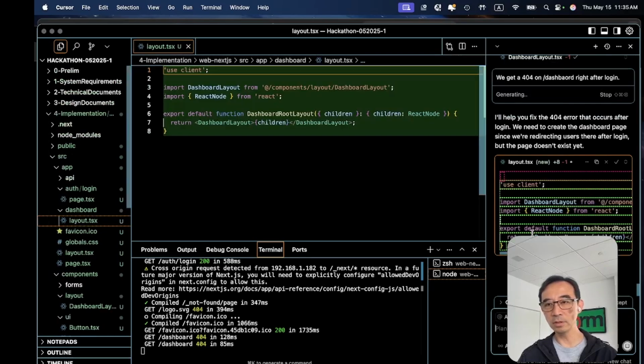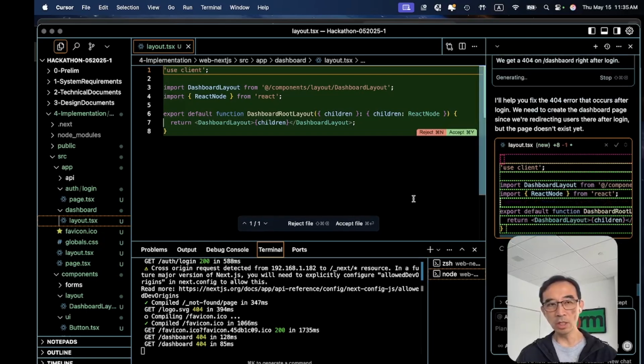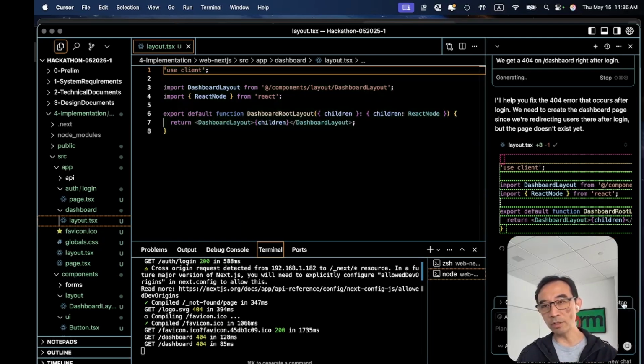Now again, Cursor is meant to be a pair programming paradigm where you're in the code, you're a developer, you kind of know what you're doing. So it requires you to accept everything it does far more than the tools we have seen so far, right? Because we've seen Lovable. Lovable just assumes you don't know anything at all.